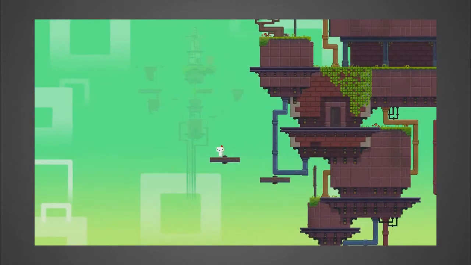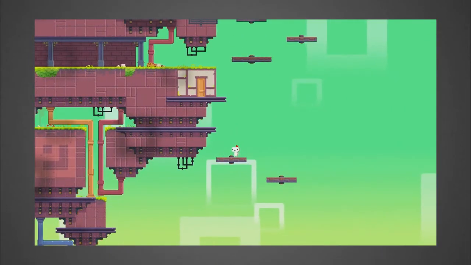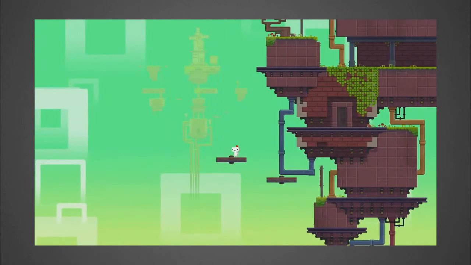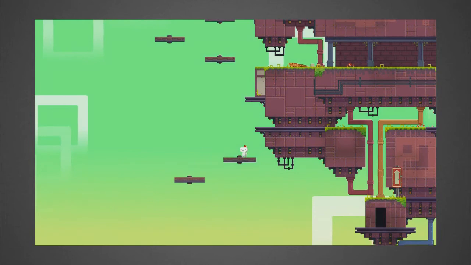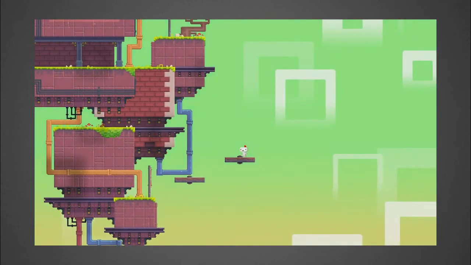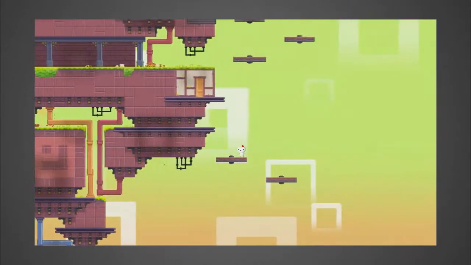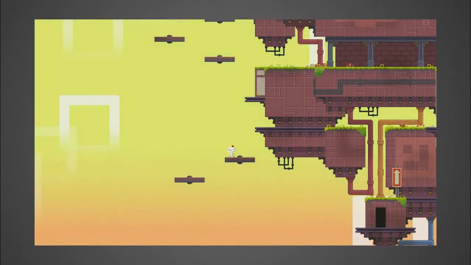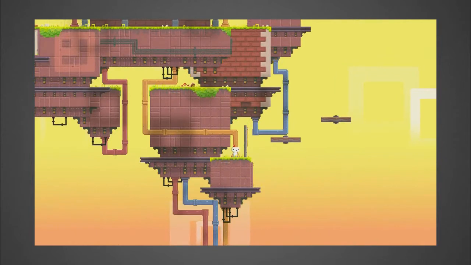And, let's see. We gotta get up somewhere. But where or where do we go? That's not a ledge. So we gotta get to that green part over there? Maybe? Crap! No! I'm like, the whole time I was like, no! Come back! I'll do anything! Don't fall!